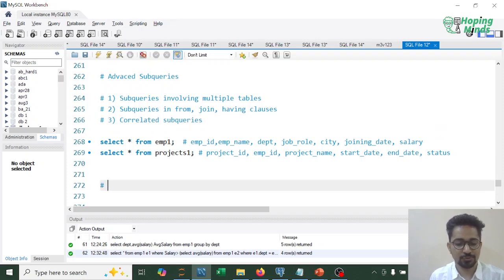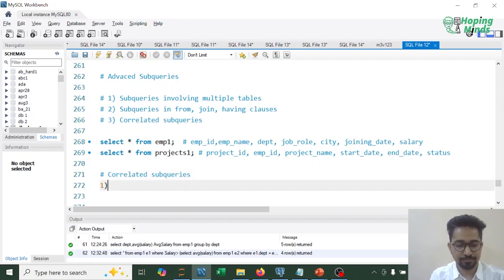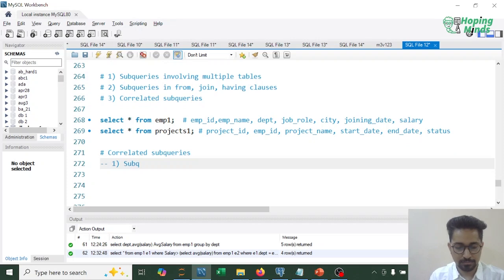So let's get started. Over here, first let's understand the concept of correlated subqueries. First, we'll be focusing on the correlated subqueries. Correlated subqueries means, prior to this, all the subqueries that we have seen are subqueries that do not operate independently.